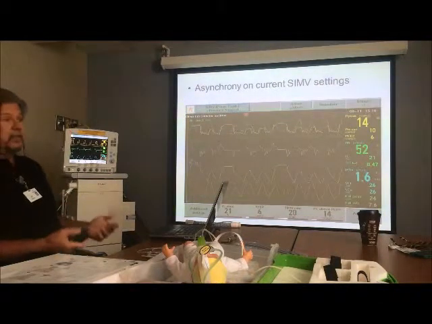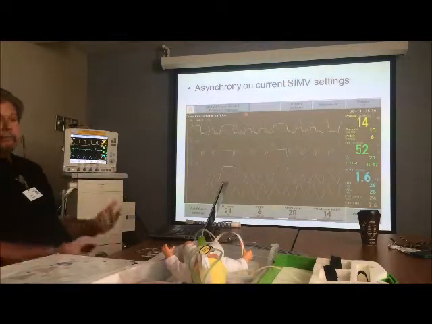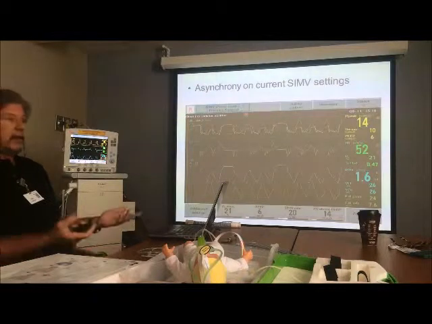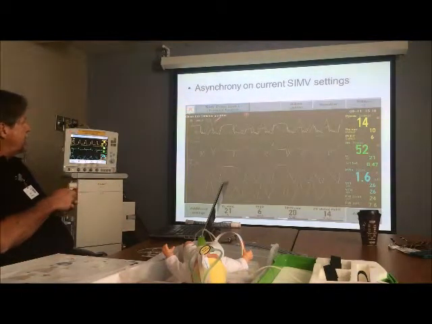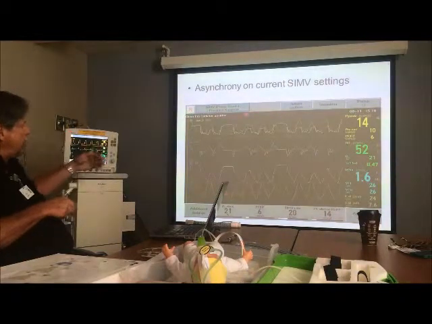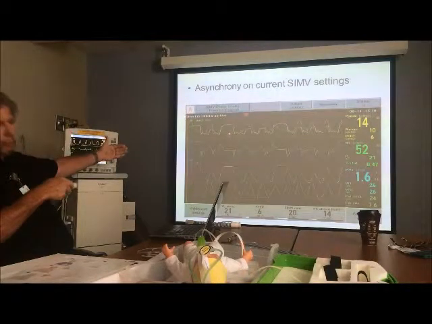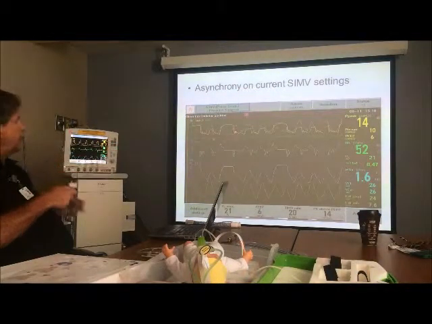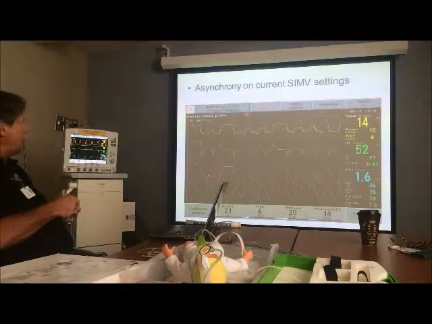So he's doing more work. You could see it by looking at this kid. But up until we did this demonstration for them, it was like, yeah, okay, he's working. He's on a ventilator. What do you expect? He's working. But the reason that he's working is this. So we can superimpose the diaphragmatic movement on top of the existing pressure wave that he's currently being ventilated with. So the baby's in SIMV, pressure control, pressure support, and so here's his diaphragm moving, and his diaphragm moves here, but he's not given the pressure support breath until here.